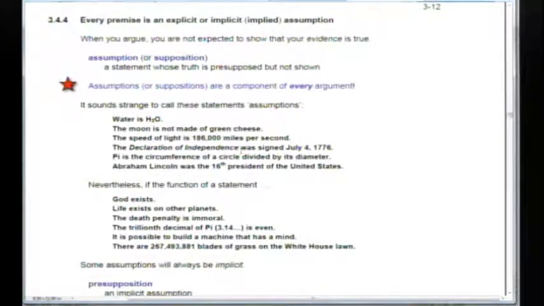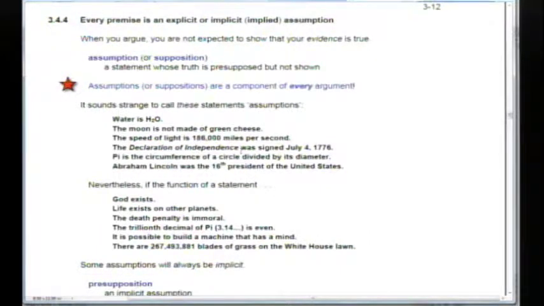So when you argue, it's entirely reasonable for you to assume that your premises are true in order to show that your claim is true. That's the one statement you're required to show to be true, your claim. To do that, you assume the truth of your reasons, your evidence. So calling something an assumption is not to call it a bad name. In fact, you can't have an argument without assumptions.